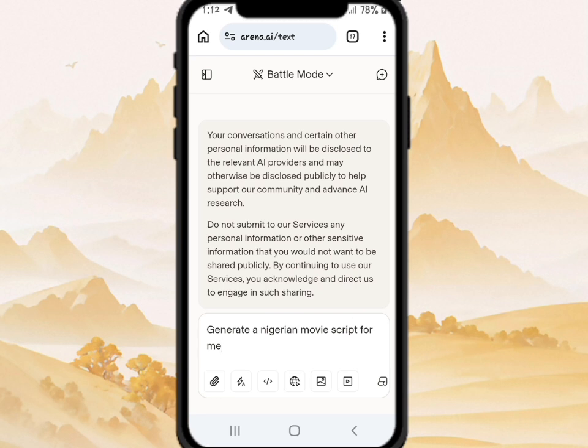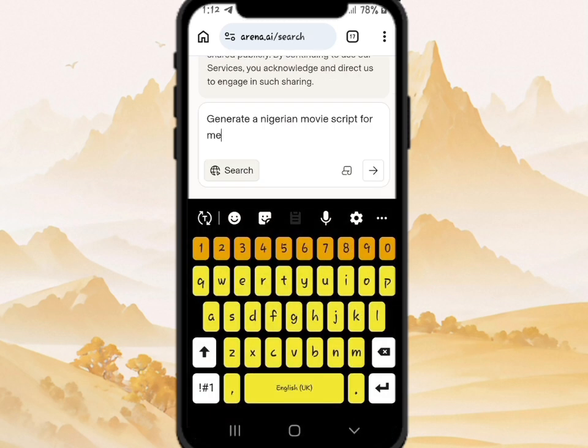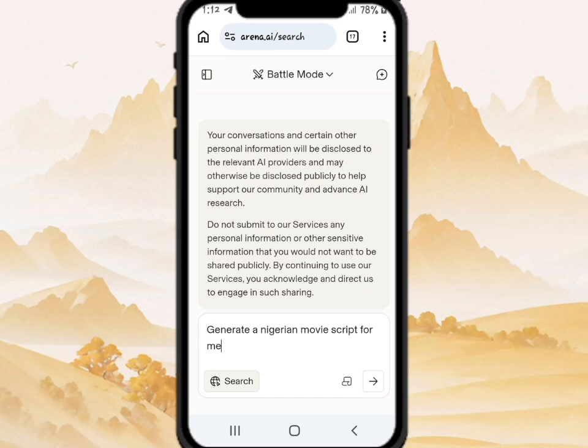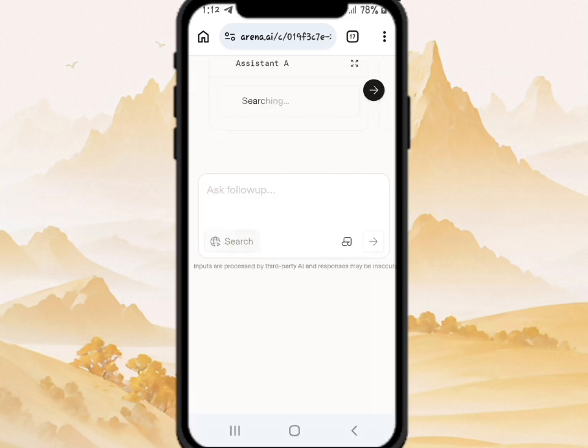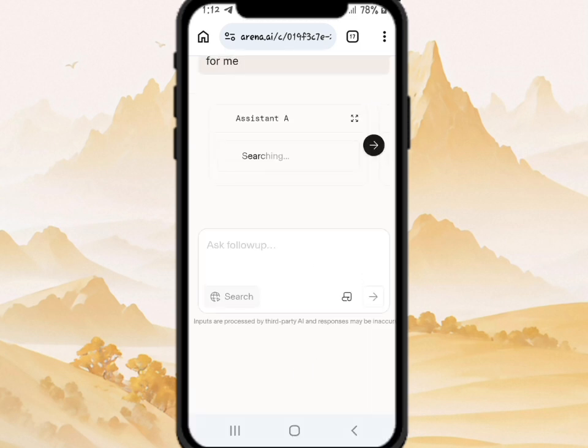All right. So I'm going to go ahead and click on this icon here, which is the web search icon. And then I'm going to click on this arrow icon to submit my prompt here. I'll click on it to submit. Now we're asked to agree to continue. You want to be sure you're not AI, so click on it. Even AI is afraid of AI signing up. As you can see, it's currently searching.